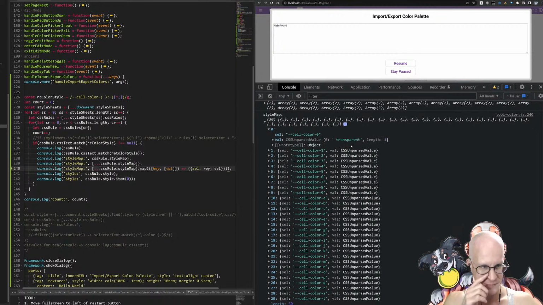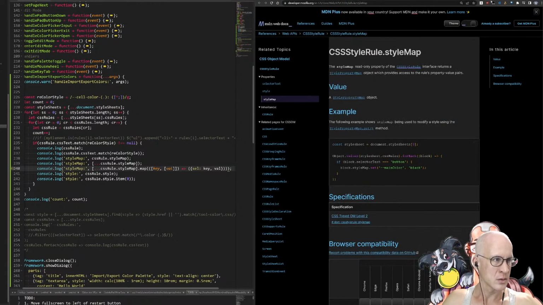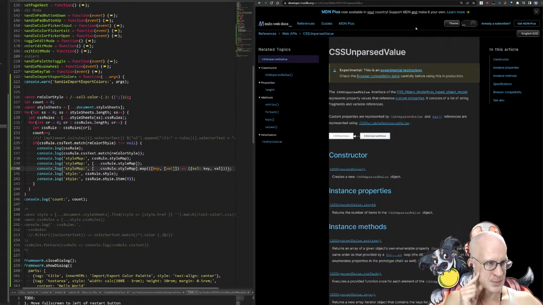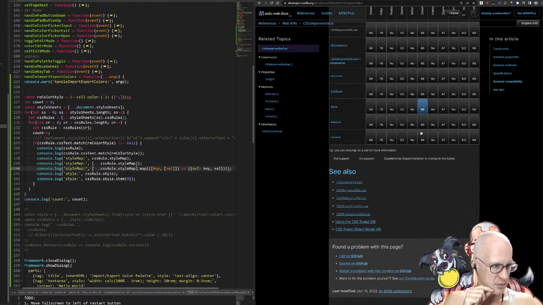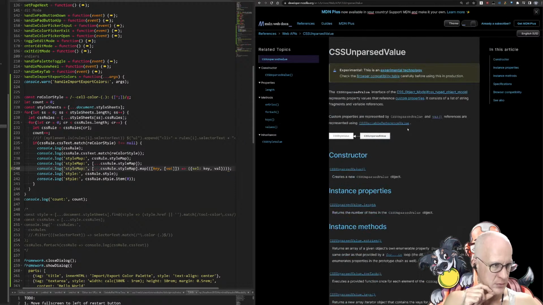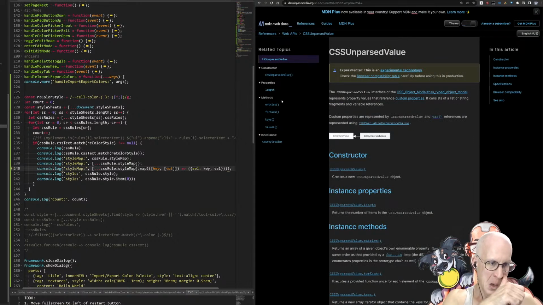We've got the CSS unparsed value. Now the question is, what can I do with a CSS unparsed value? It's experimental, because this is a list of string fragments and variable references. That's a number of items. This is image value, keyword value, numeric value, position value, transform value. I think in this case, I can just treat it as an array and just get an element out of it. Unless there's entries for each key's values. Length. This is an object.